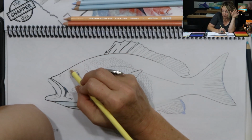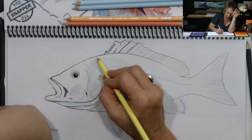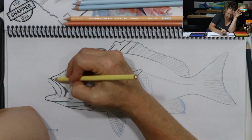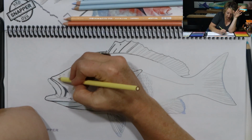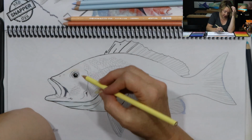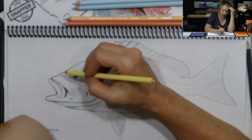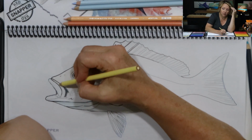Cream's really not the color either, but we're just going to go with it. I'm going to come up here and kind of start telling myself where that highlight is. And then there's some highlighty on the side of his face. And I don't know about you, but I am sitting right here. I can't even see this color on the page very well. With all the lights in my face to film this, I'm flying seriously blind here.